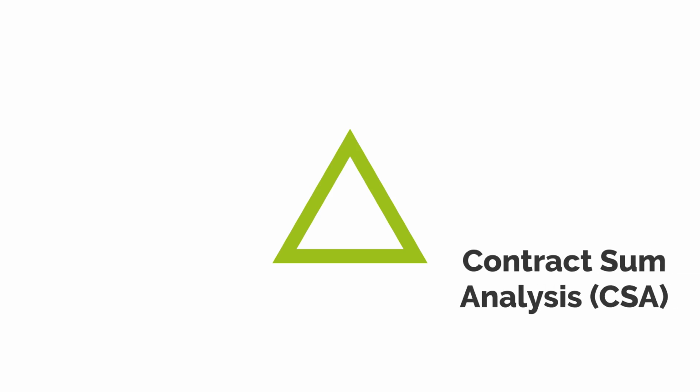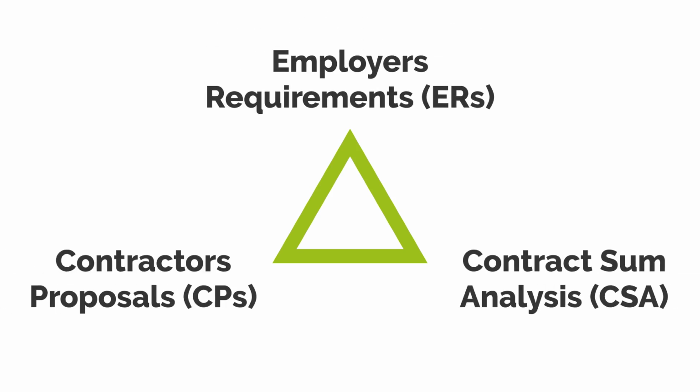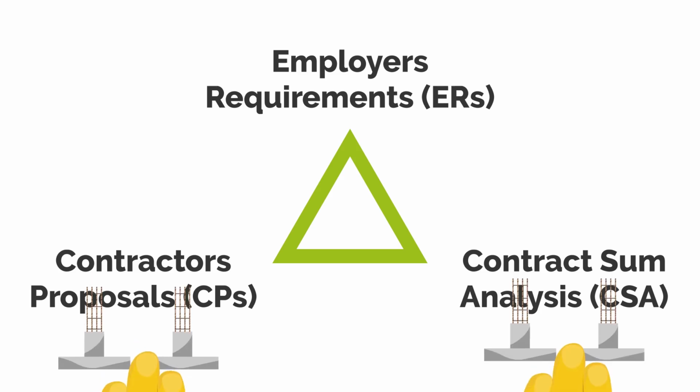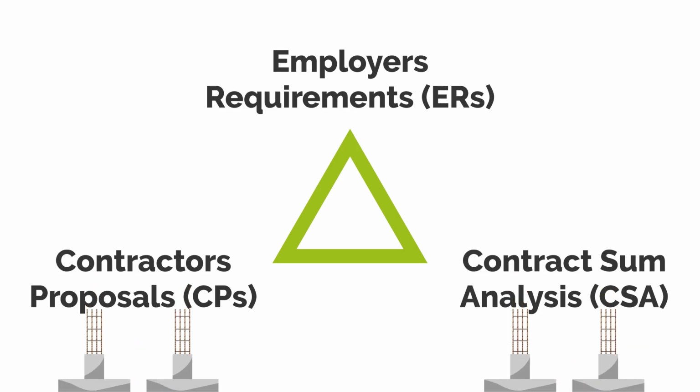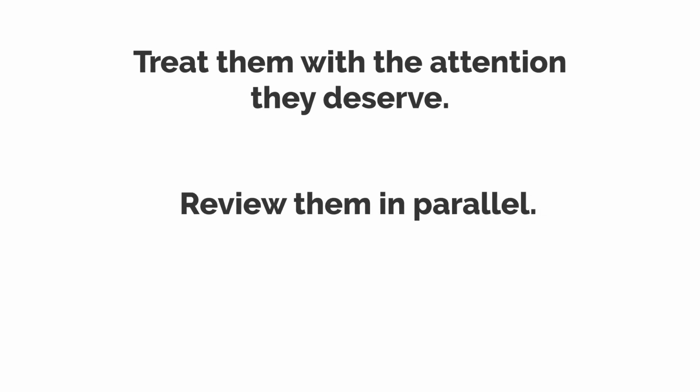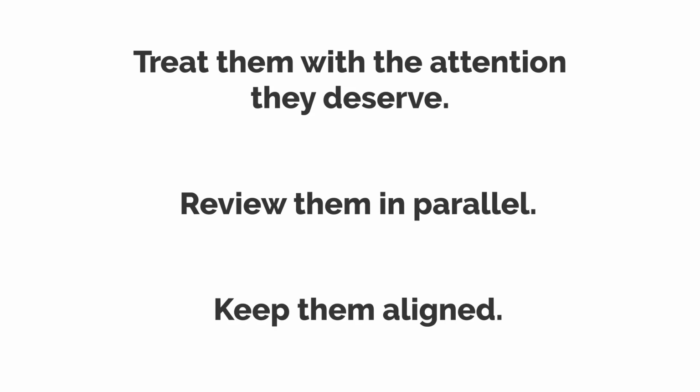This Holy Trinity, the CSA, the ERs, and the CPs, are more than just an administrative requirement. They are the foundation on which your entire project rests. Treat them with the attention they deserve. Review them in parallel, keep them aligned. Because when they work together, projects run smoother. When they don't, someone ends up footing the bill.